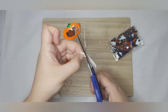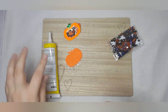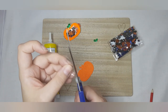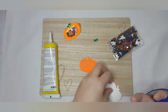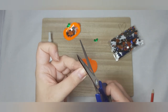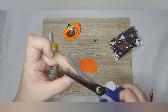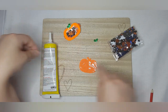I've also got my E6000 glue out. You can glue this with a glue gun — it does work — but you have to work a lot faster. I prefer the E6000 glue because I like to adjust my confetti a little bit. With the transparent layer, I'm going to cut the stalk off so the edges glue a little bit better. I'll fold this in half and trim around the edge — not a lot, just a couple of millimeters — so the confetti won't slip out and it's a tiny bit smaller than the felt bottom.